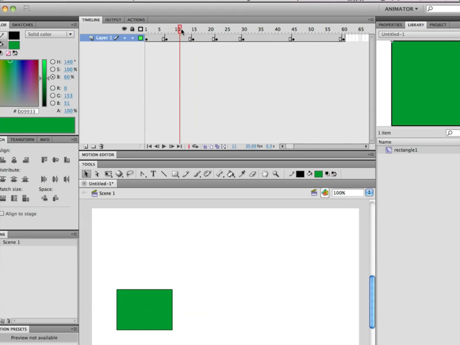I'm not going to do the whole thing, so I don't bore you. Your goal is to have a keyframe at least every 2 frames for this animation. What does that mean? Even though your animation is running at 30 frames per second, if you have a keyframe at every other frame, how many frames per second is your animation actually running at? 15, because you're really running 15 frames every second instead of 30. But that's okay. You'll get the idea.